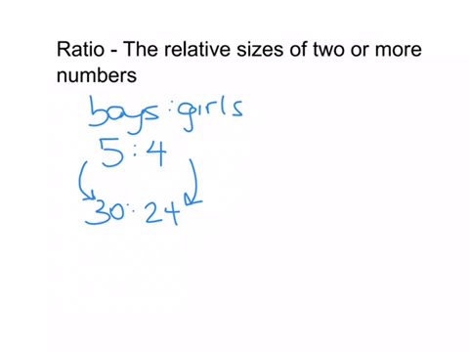Now, you might also remember that we talked about 3 different ways that you can write a ratio. So you could write a ratio as being 5 to 4, 5 to 4 with the actual word, or you could write it as a fraction. Now, this one's going to be important because we usually use fractions when we're talking about unit rates.